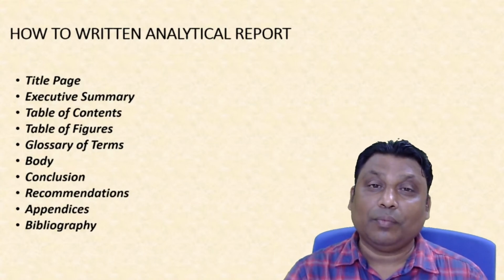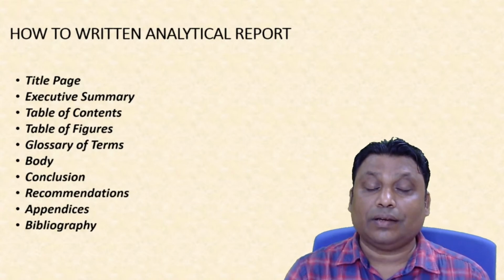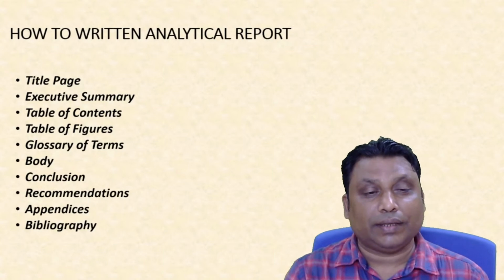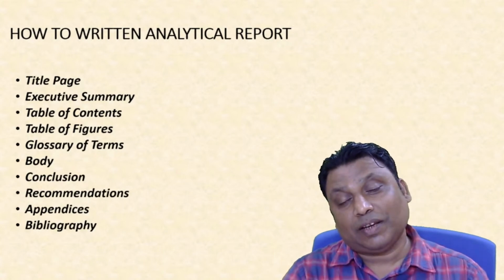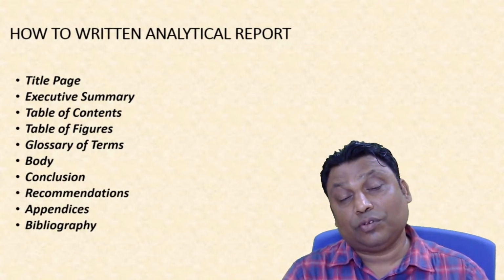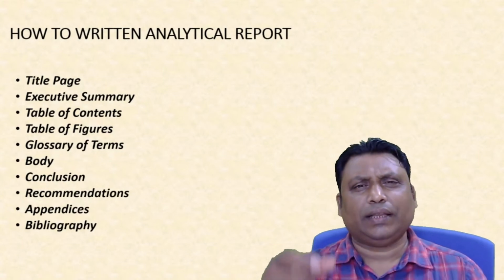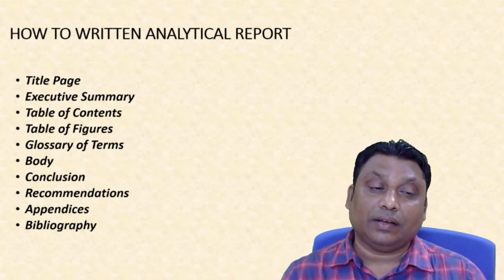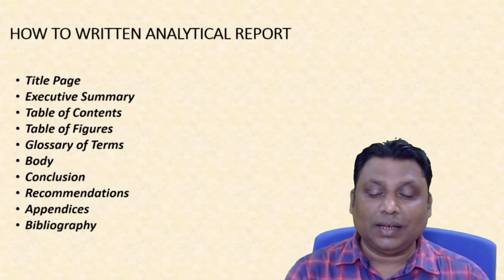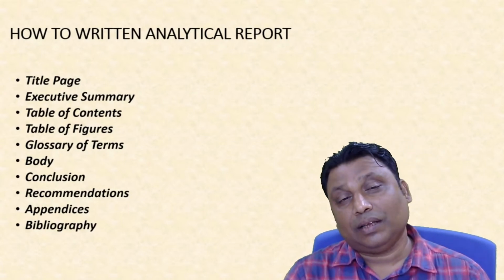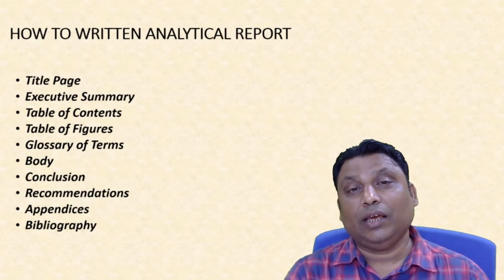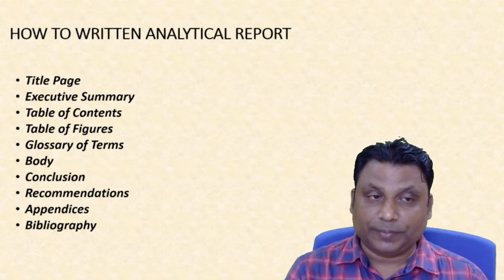Then comes the body of the research. What does the body mean? It is how you present your entire research chapterization, so you have to write this. After the presentation, the final chapter should be your conclusion. You can write a conclusion for every chapter, and finally you again write the overall conclusion. After that come the recommendation, appendices, and bibliography. This is the way you can write the analytical report, right?